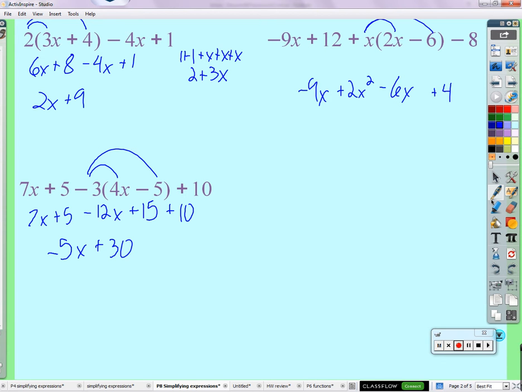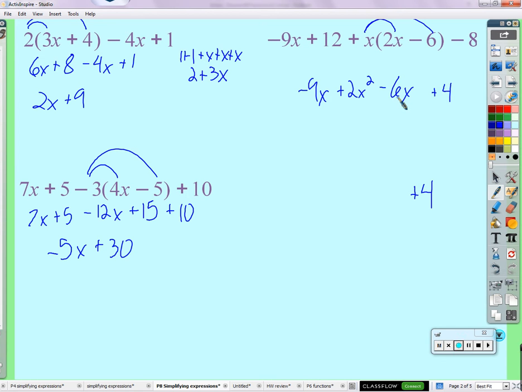What if you didn't do the 12 minus 8 in the beginning? It'll be fine, because you're going to at some point. If you wind up with a plus 4 at the end, then you did the 12 minus 8 somewhere along the line. We have x squareds here, we have x's, and we have 1's.